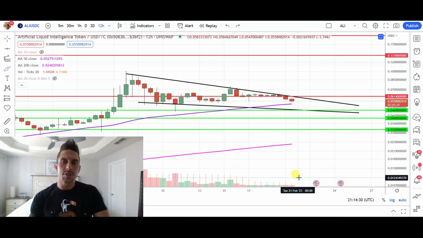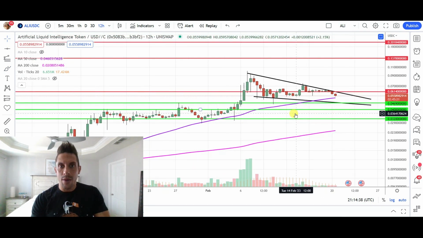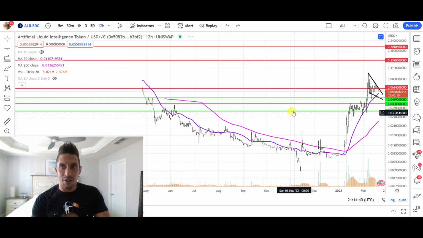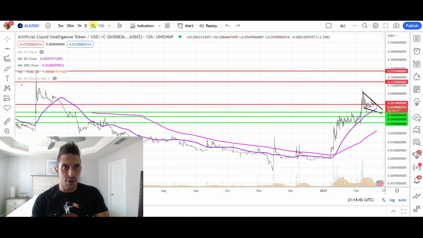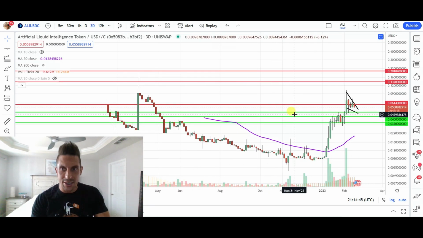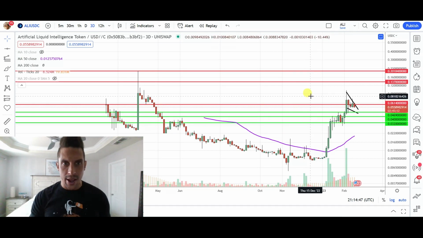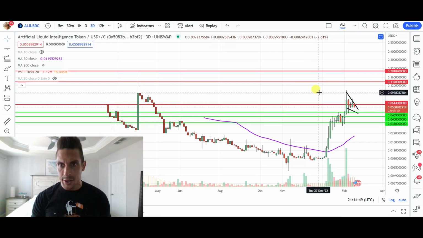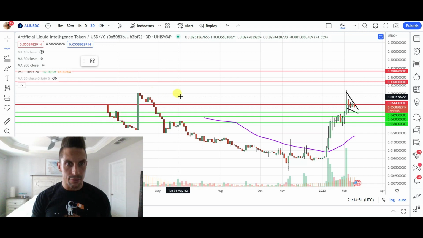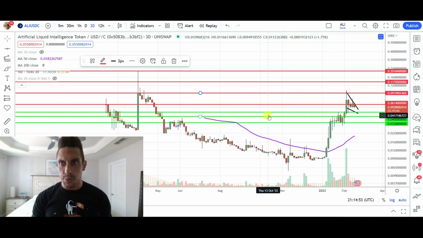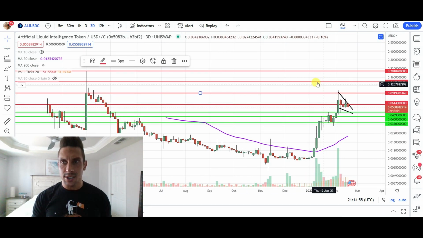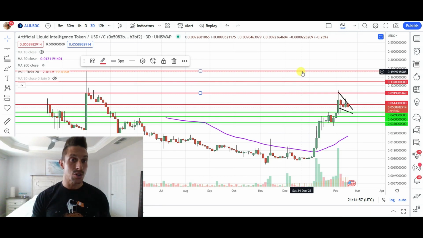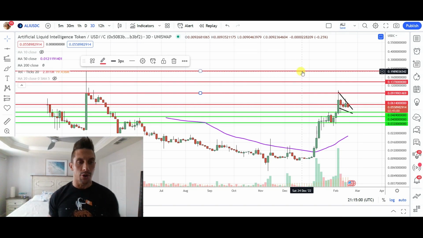In terms of the major areas of resistance we're going to want to watch for on the way up, you can see about 6.1 cents is an area. There's not a whole lot of price confluence up here. If we actually zoom out to a 3-day, you can see once we break around this area here, we should hit an area of resistance right here. Once we break around 9 cents, clear sailing towards 13.7 cents and 20 cents, which is our prior all-time high.